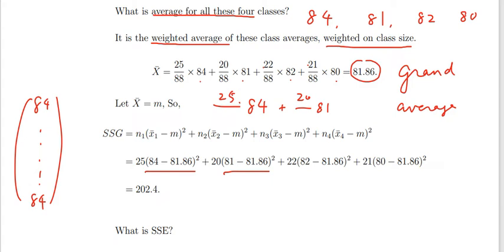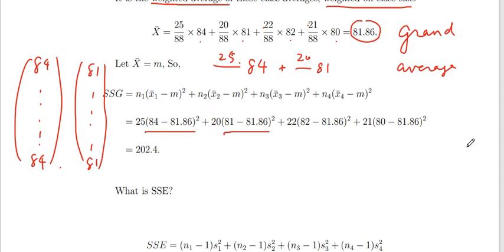So for SSG, we have the formula, but I think we just need to understand those ideas. Remember, this is most important. How can we get SSG? It is just replacing the data by the group average. So here it is just 81, 81, just like the data like this. So how can we find this SSG? By calculating with Excel or a calculator, we find this number is this.